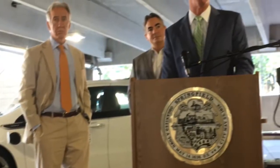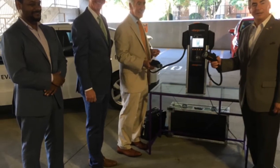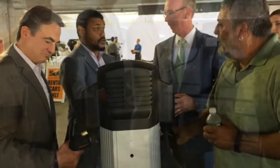How much does it cost people to use? There are a number of different strategies employed by site hosts that deploy these charging stations. Some have it as a pass-through — free of charge. Others might have car owners charge with a swipe card, a regular credit card, or be part of the ChargePoint network with their own account. Price strategies range, but as a rule of thumb, a full charge is probably a fraction of the cost of a gasoline-powered vehicle for a similar range.